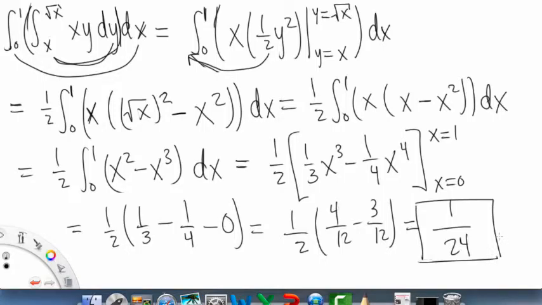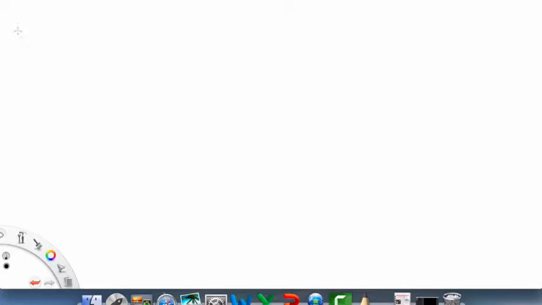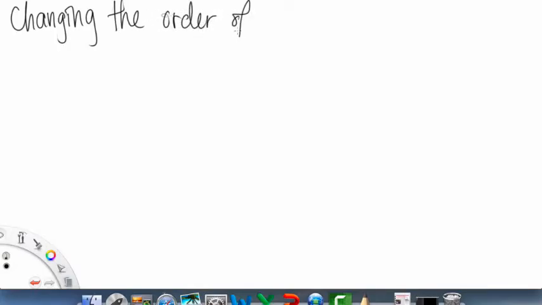And this was solving it as a vertically simple domain, right? But as you can see, I'll show you on the next slide, what we're going to be doing now is an example of changing the order of integration. So let's say, all right, so I'll write this at the top. So changing the order of integration. So for this, it is very useful to draw the graph. So again, I'm going to be doing the same problem.